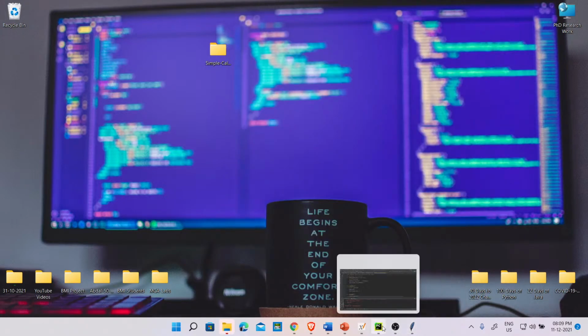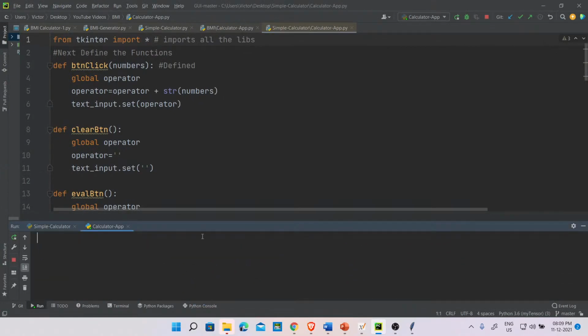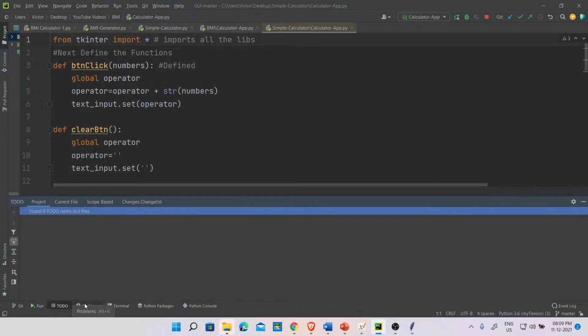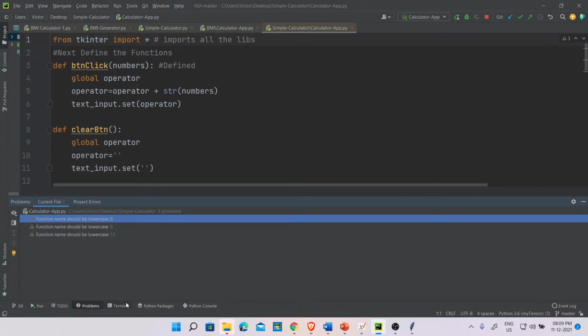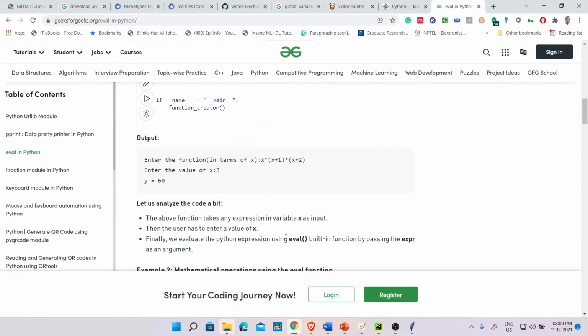From here now, I need to use one very important thing. Let me clear all this stuff, and then drag this open. Now, if you notice here, we have not used something which we call the terminal. Look here, we are in Run. The terminal window is what we are going to use, okay? So in this terminal window, I need something called auto-py-to-exe. I'm going to copy this. Let me show you what it actually is.